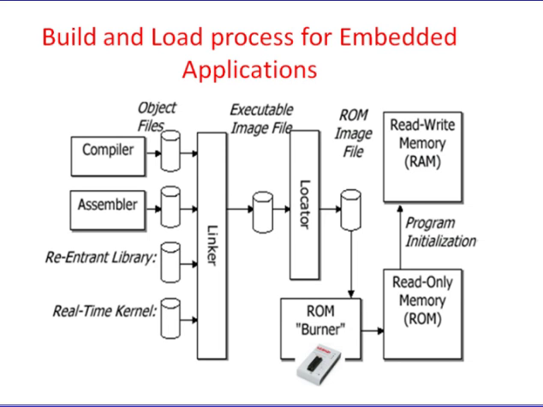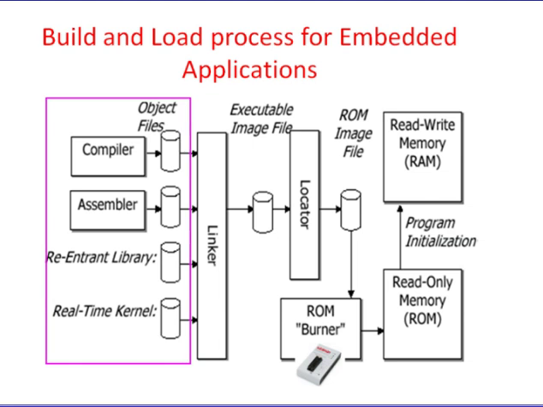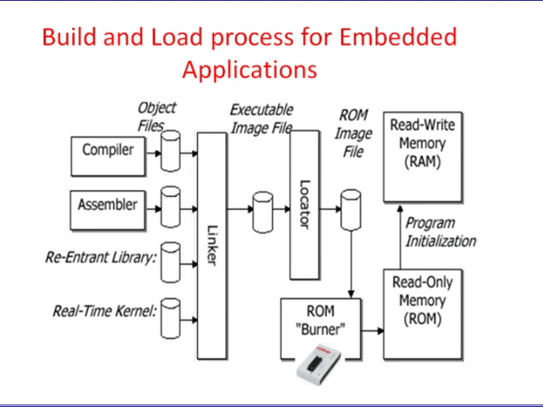To develop software for an embedded system, create the source file on the host, typing in the programming language preferred: assembly, C++ code. Then compile on the host, assembling and translating into machine code. Link, combining all object files and libraries and resolving all symbols. Locate, assigning memory addresses to the code and data.